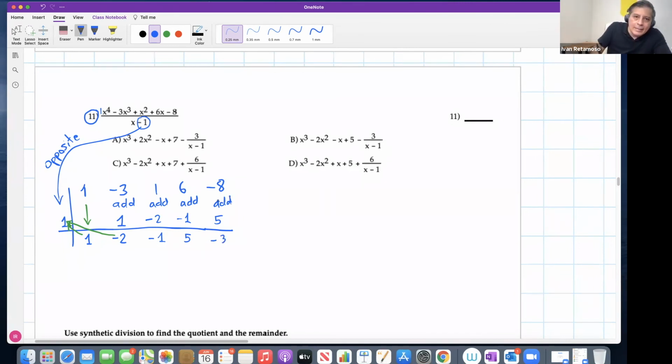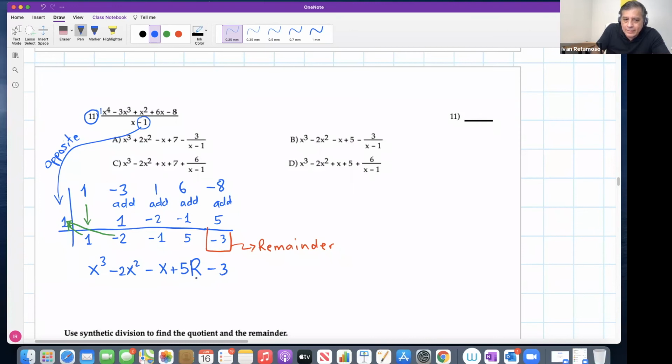-3. Excellent. Separate the last one from the rest. This is going to be your remainder. This time, we got a remainder, right? So the remainder is going to be -3. We write this backward, right? R. Then this 5 is the constant term of the quotient, right? -1 is the coefficient of x. This is +5, right? -2 is the coefficient of x squared, right? And 1 is the coefficient of x cubed, right? I don't have to write the 1, right? So this is it. This is the quotient.